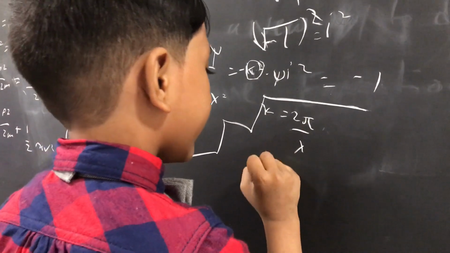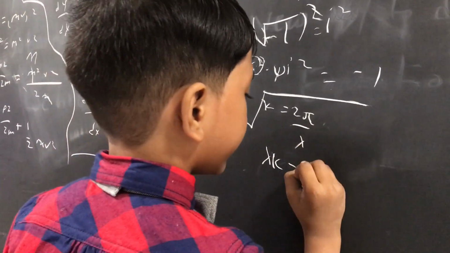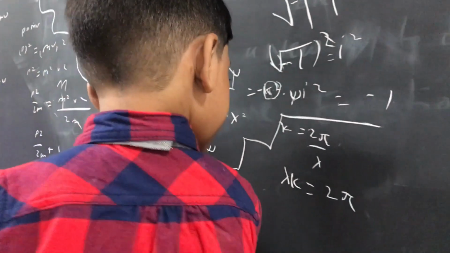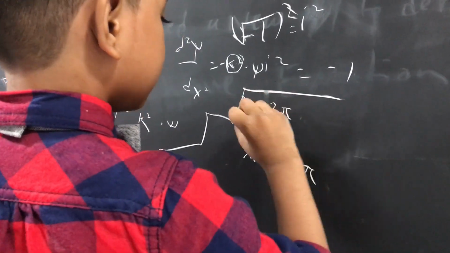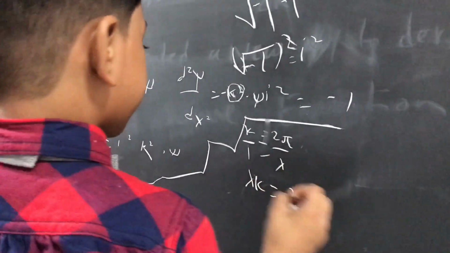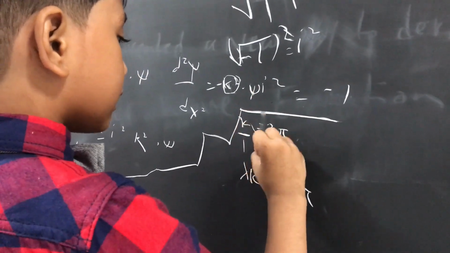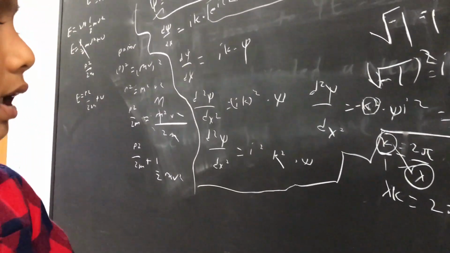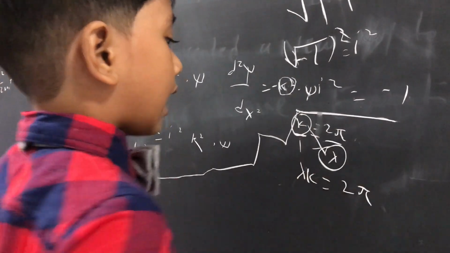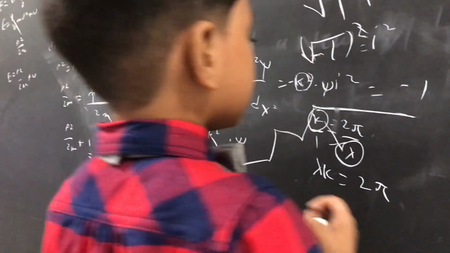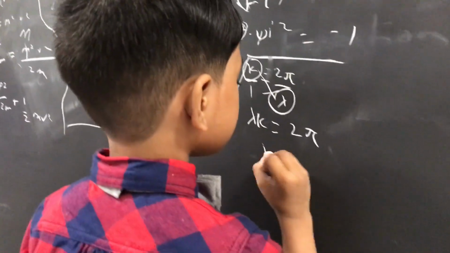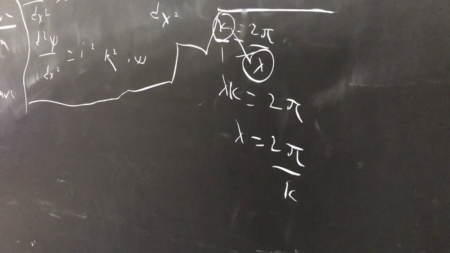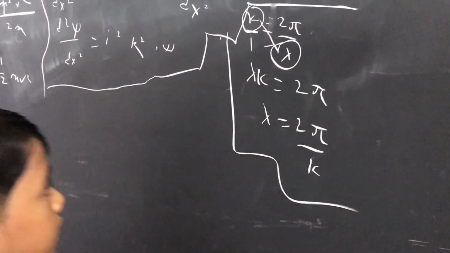So, k times lambda is lambda k, and 2 pi times 1 is 2 pi. So lambda k is 2 pi. And if you don't know what that's called, it's cross multiplication. When you have an equal sign, not a times sign, you usually use fractions to multiply, and you multiply one number by its diagonal. So k times lambda is lambda k, since they're on the same diagonals. So lambda is 2 pi over k, if you isolate lambda by dividing both sides by k.